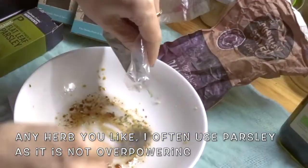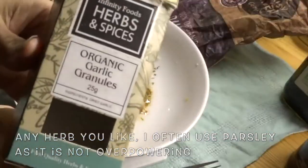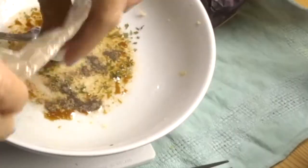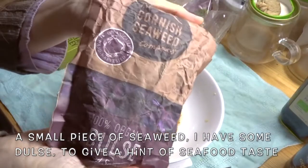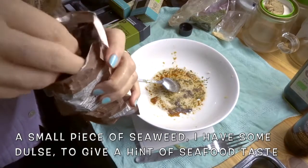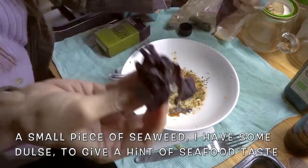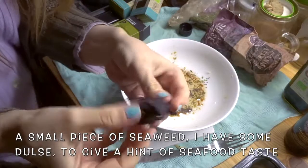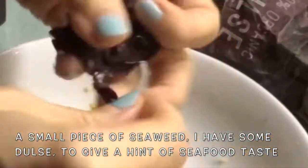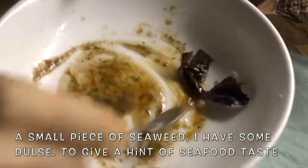I'm adding a little bit of parsley as it is not too overpowering. Then a pinch of dry garlic and a pinch of white pepper. Also a little small piece of seaweed. I have some dulse here to give a hint of seafood taste. Very slight hint, not too much. So you just need a tiny little piece.